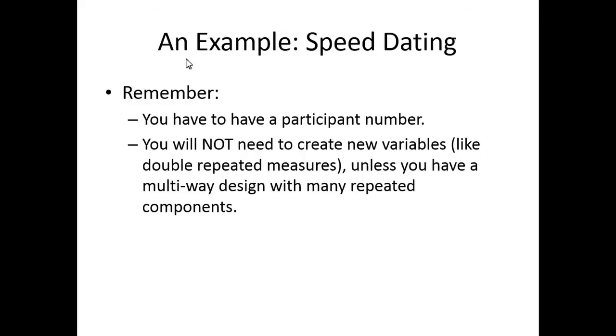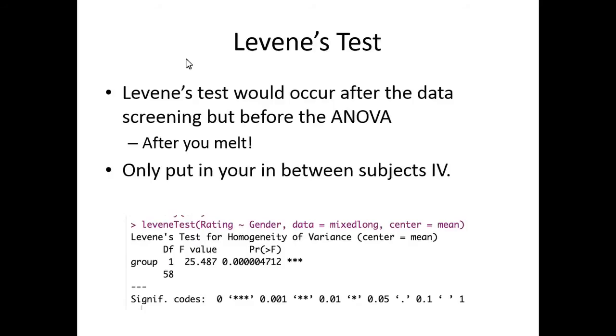So you still do have to have a participant number. It still has a repeated component. So anything with repeated measures has to have a participant number so you can control for it. But we won't have to create these new variables. So in our double repeated measures, we had to take that one column that was all the conditions and make IVs and IVs. Since we only have one repeated, it's just one column. Unless, of course, you have multiple repeated measures, and then you still have to do that. So let's try it.